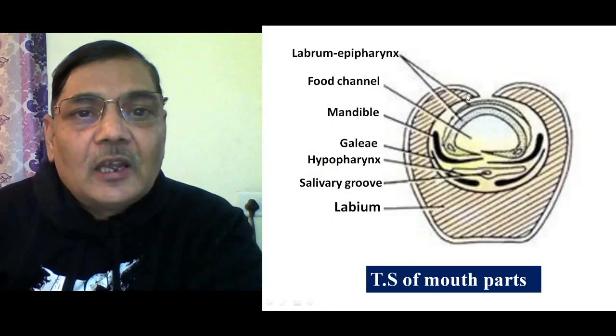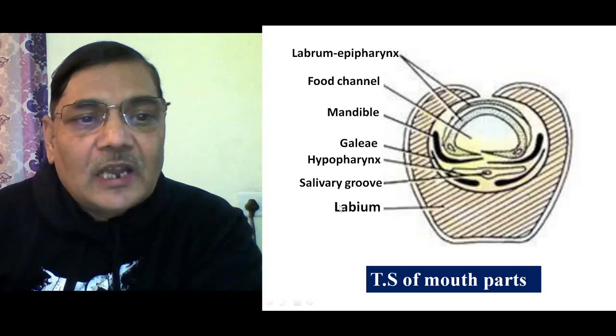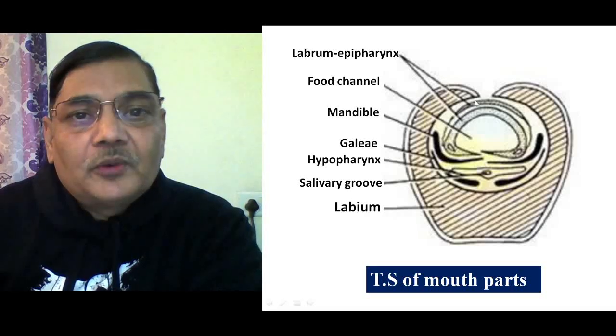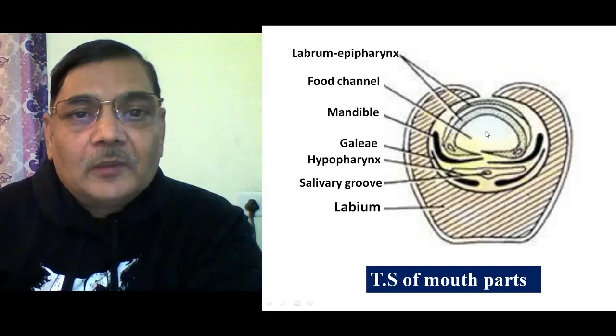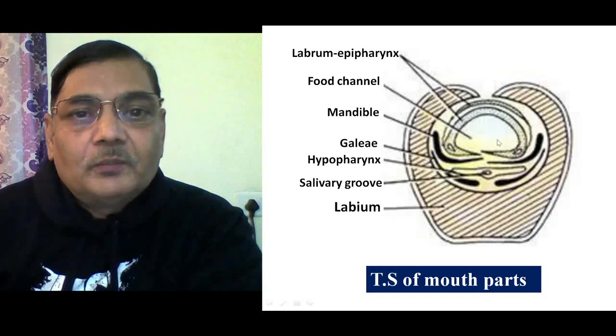So in this diagram you see a cup-like structure, this broader lower portion, which is a cup-like depression. It is actually formed by the labium. This one is labium. Okay, and this cup-like structure is covered from the upper side with the help of labrum epipharynx. So this thicker portion is labrum, and just above this is epipharynx. This is making a lid-like structure, and this space which is left here is the food channel, and through this food channel the blood will be sucked by the animal. So it acts just like a long straw which we use to suck fluid content, exactly like a fine pipe.